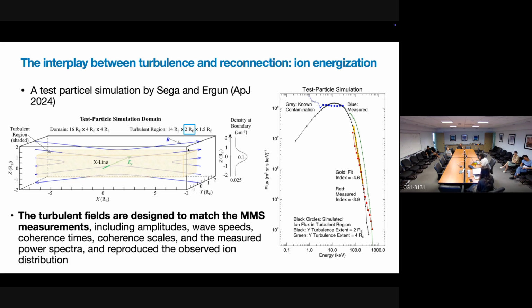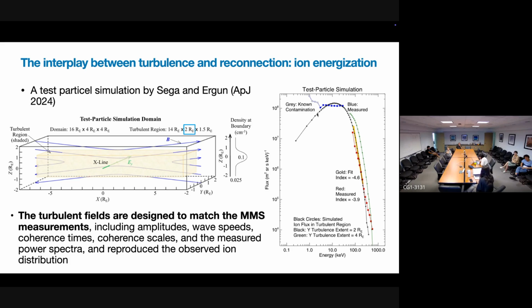So this solves the problem in most other simulations, because we already have very advanced PIC simulations or HAO and NCAR simulations. Why are we using test particles? The major reason is that in all those simulations, we cannot reproduce a realistic magnitude of the turbulent electric field, which is a very, very important factor that will impact the energization processes. So this is probably the first time we're able to see how the particles react to realistic electric field magnitude in the turbulence in this test particle simulation.